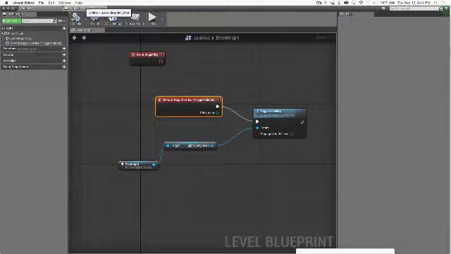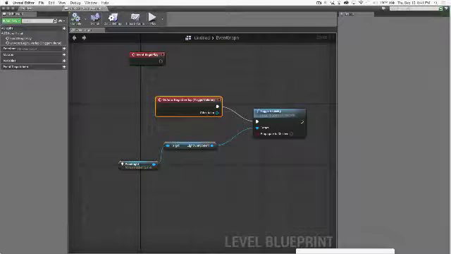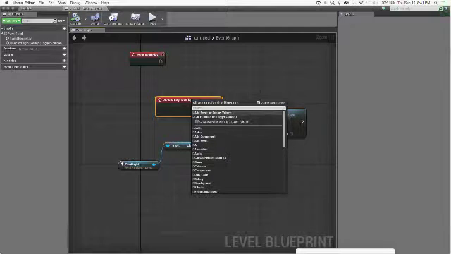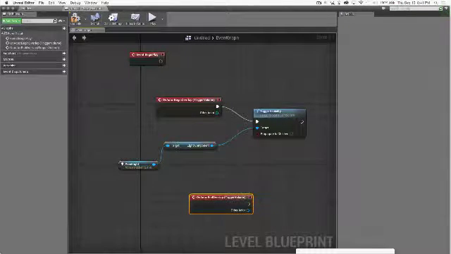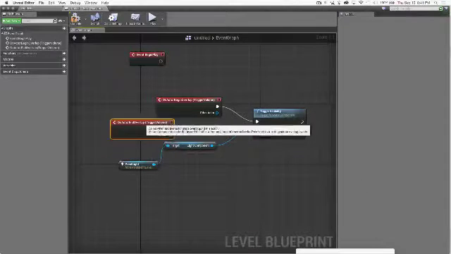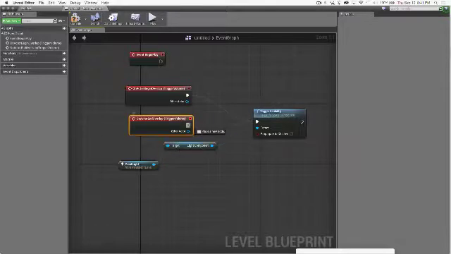So I'm going to go into the level blueprint, and I knew that when I had this trigger volume selected here, I could do begin overlap, but I also saw when I was snooping around at the events that I can use from this trigger volume that I can also do end overlap. So now we have another item. So when you go through and when you leave, it'll toggle. These can both execute the same function.